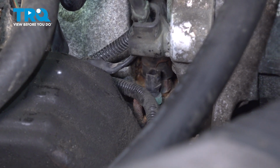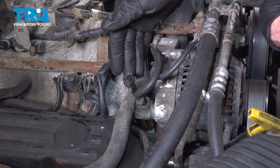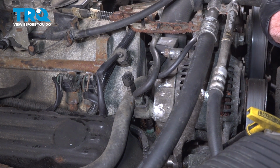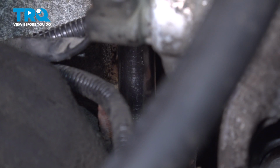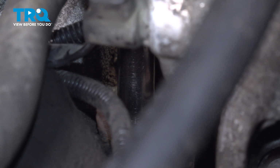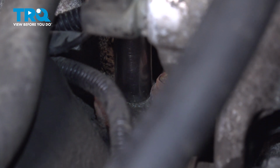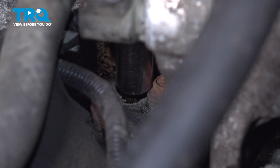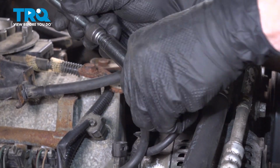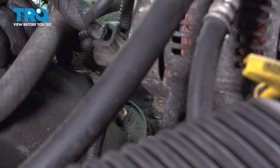Now continuing on to that coolant temp sensor. At this point, we're going to make our way along the back side of the alternator with a 13mm socket to remove the coolant temp sensor, but you need to make sure that you definitely disconnected the negative battery terminal so you do not ground out against any of the power terminals along the back side here. Just press that on there as far as possible. There it is, friend.